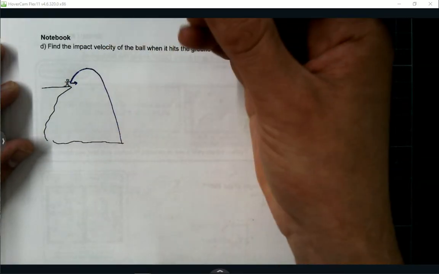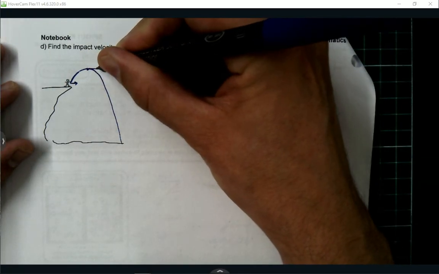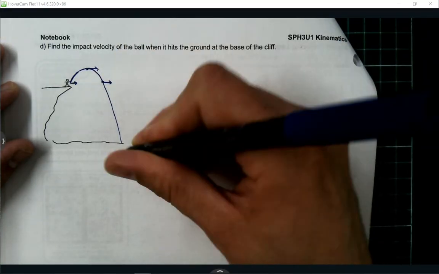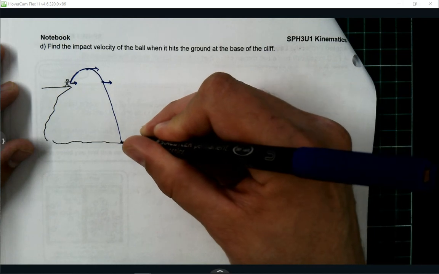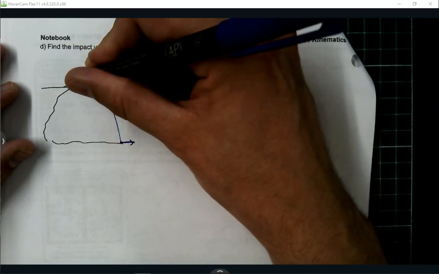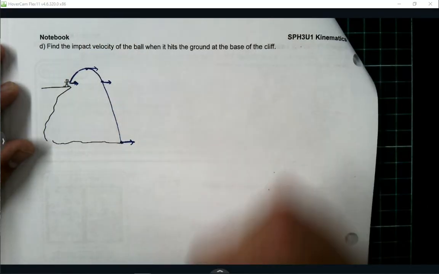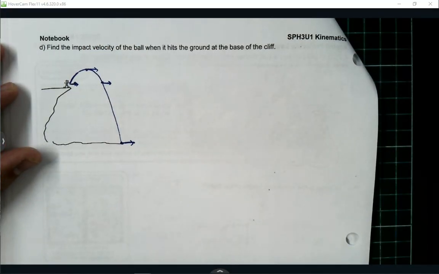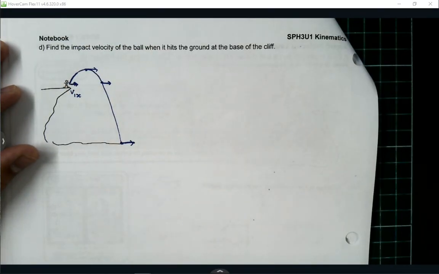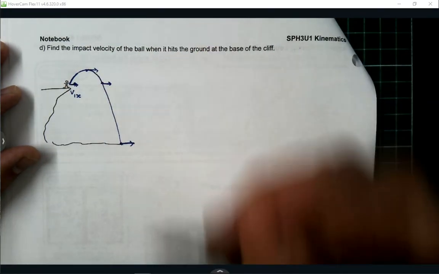But it had an x velocity, and at every point along the way, it had an x velocity. Everywhere. And that x velocity doesn't change. And so though I know that, here I've made my drawings to make sure these arrows are all the same length. I know that I had a v1x here. But what I know about that v1x is that it was the same at each of those horizontal points.